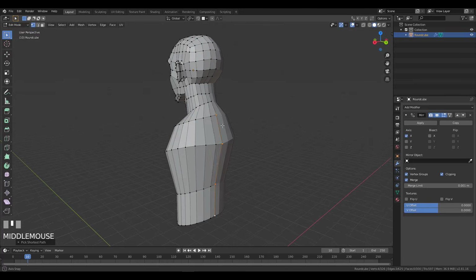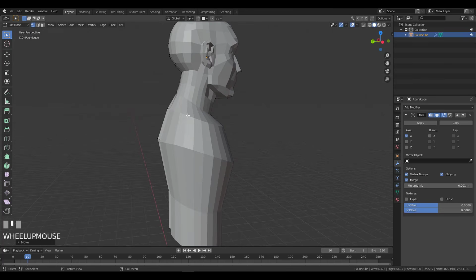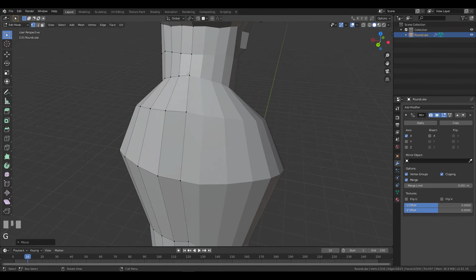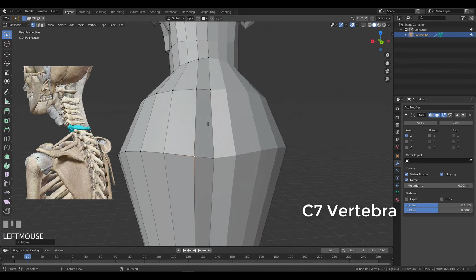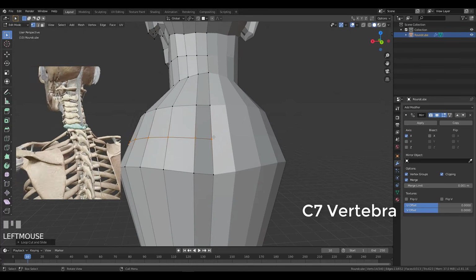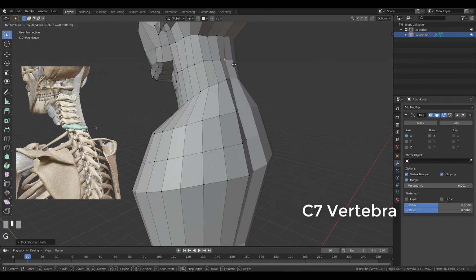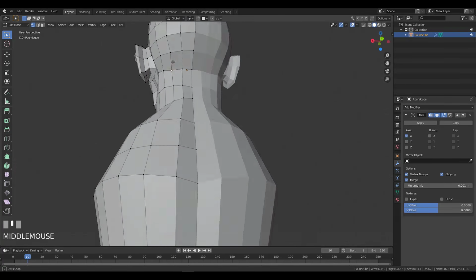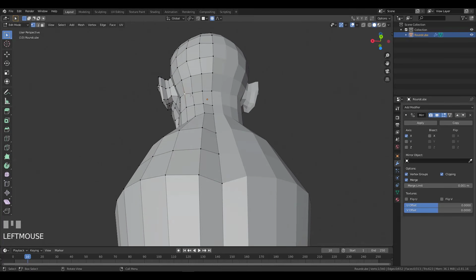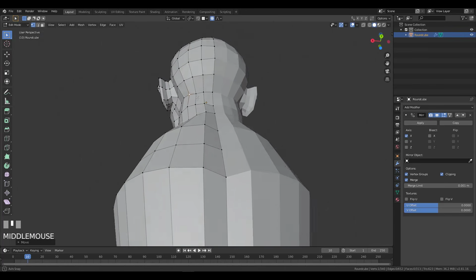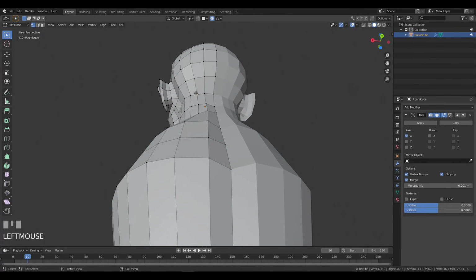Behind, I'm going to put this line inside a bit. Here will be the C7 vertebra, so cervical, I think. And I'm going to put those vertices inside a bit, where here you have the trapezoid muscles that meets with the bottom of the neck.